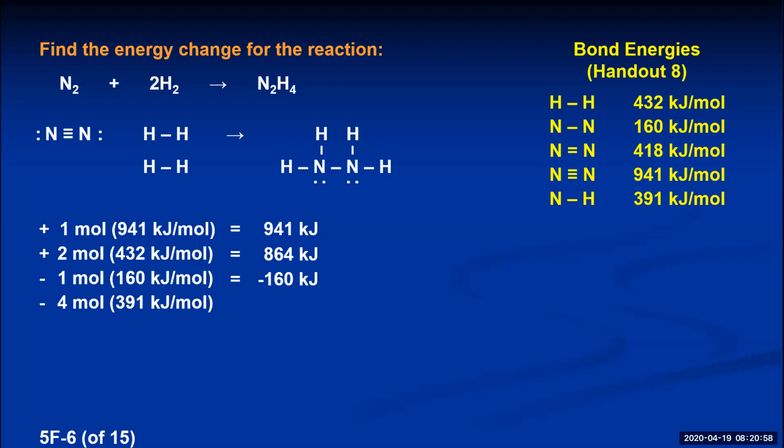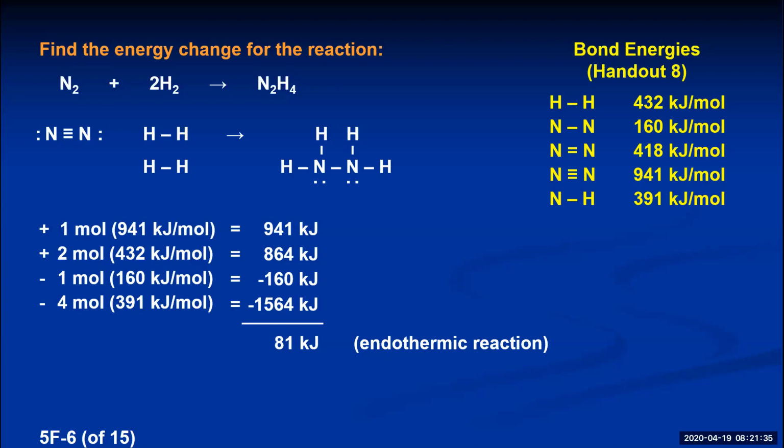In handout 8, there is an addendum. It does say on there that if you do have a 0 in the ones place and there's no decimal point or dot, you should assume that is a significant figure. So these are all accurate to the ones place. And this last one comes out negative 1564. If we add this up, this turns out to be 81 kilojoules, which tells us that when 1 mole of nitrogen reacts with 2 moles of hydrogen, this process will absorb 81 kilojoules worth of energy, making it an endothermic process. So we have a way to theoretically determine the energy change in a chemical reaction.